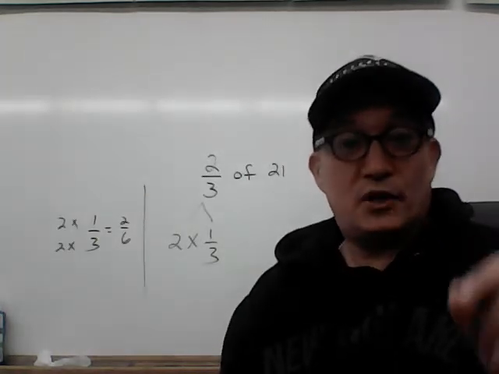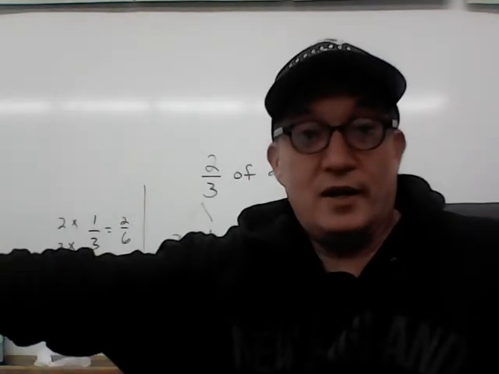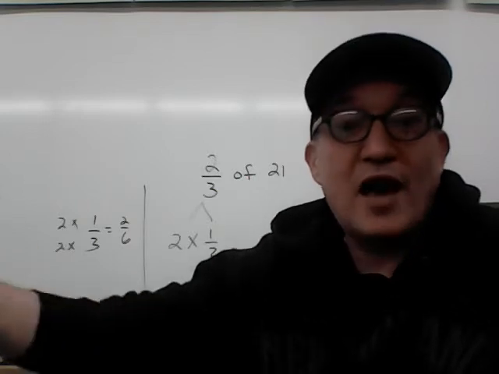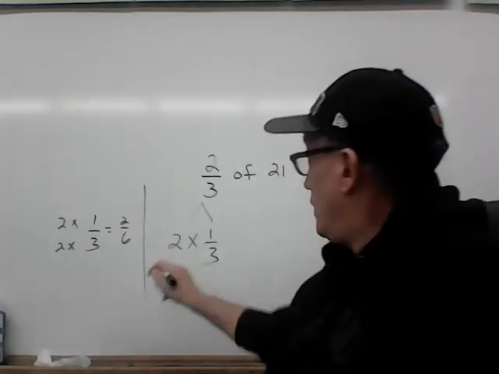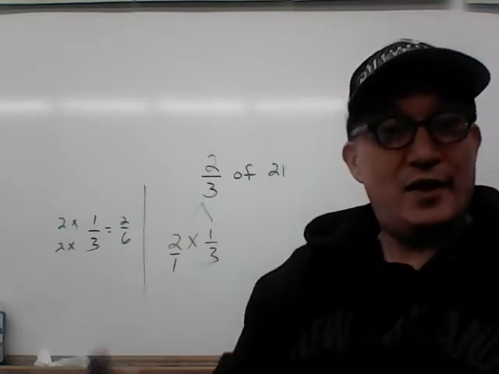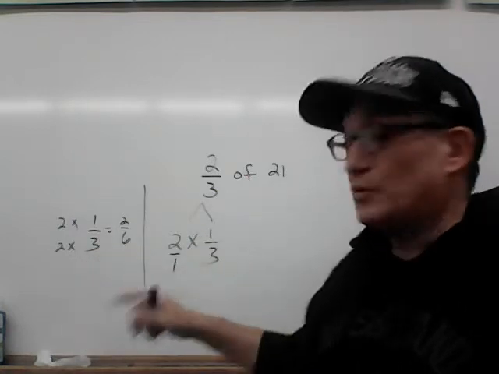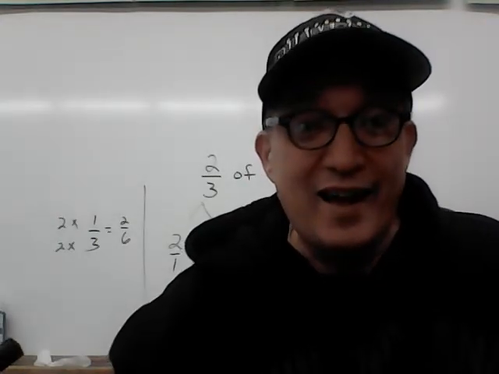If you want the number that's twice as big as 1/3, you do 2 times 1, 2/3. Or the number that's 5 times bigger than 1/3 would be 5/3. Just look at it this way. Think of the 2 as 2 over 1, and then multiply across the top and bottom. 2 times 1 and 1 times 3. Oops, I let the cat out of the bag, so to speak.